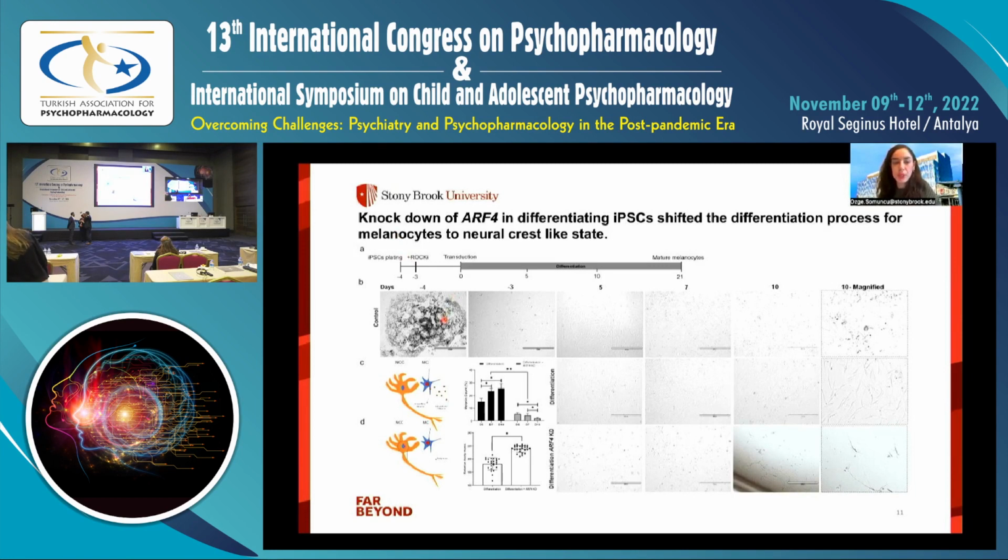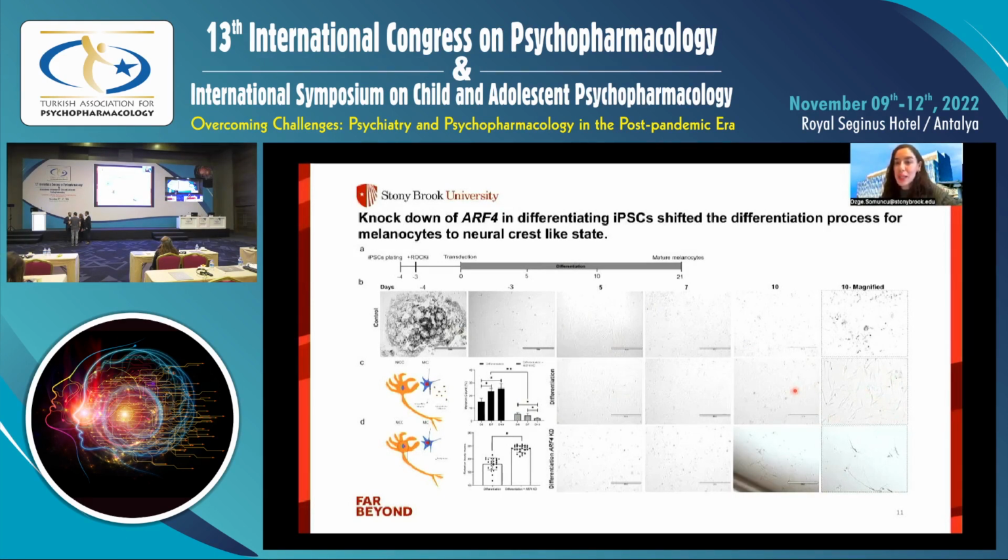We first of all plated our cells and then added ROCK inhibitor for them to become single cell level, so we can actually see how the cells are changing the phenotype. And then we did the transduction, meaning we knocked down the ARF4 and then started differentiation. As you can guess, in normal conditions when the ARF4 was there, with the melanocyte differentiation media, they indeed became melanocytic-like. They showed the star-shaped phenotype, and they were creating melanin pigments.